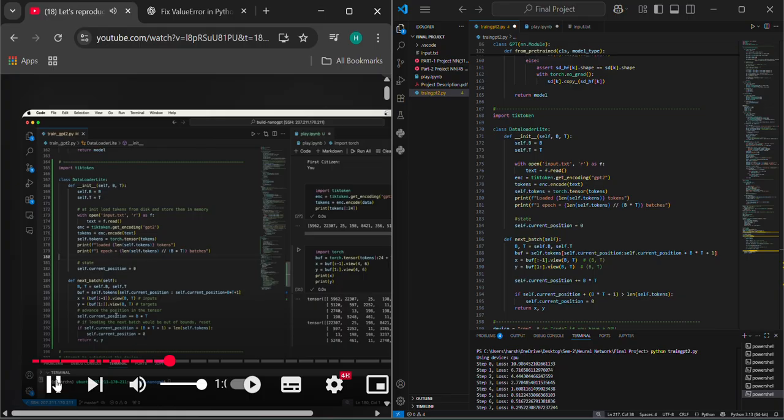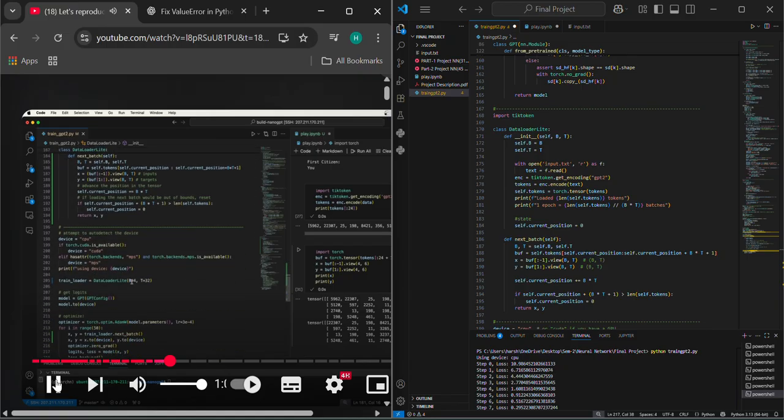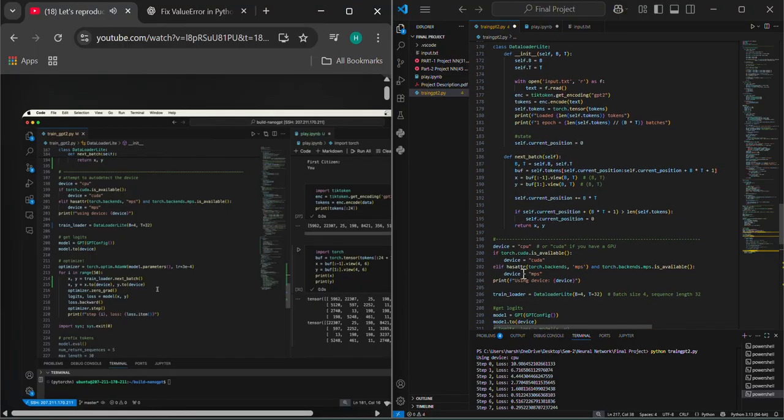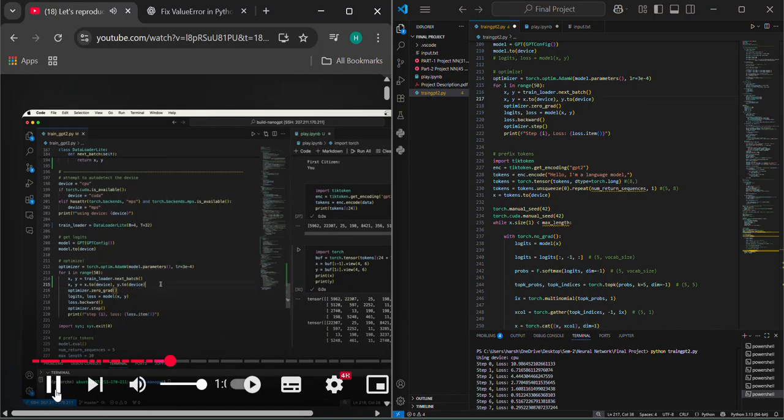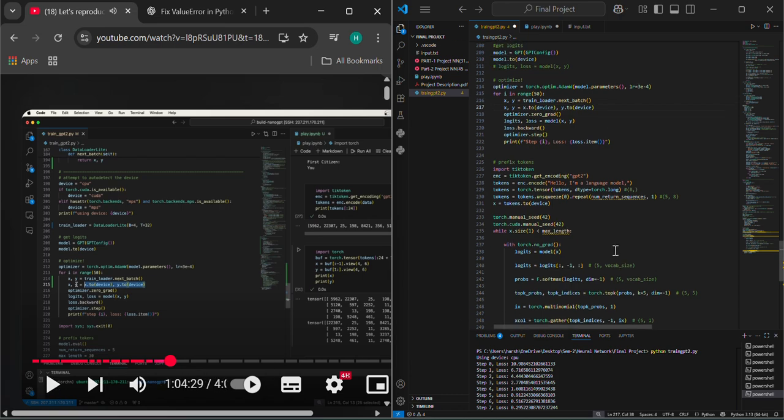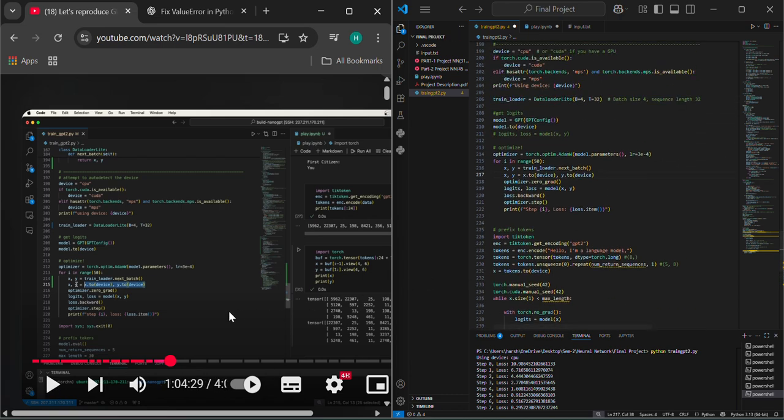I left them on the CPU, which is the default. That's just because I'm trying not to waste too much memory on the GPU. In this case, this is a tiny dataset and it would fit, but it's fine to just ship it to the GPU right now for our purposes. So we get the next batch, we keep the data loader a simple CPU class, and then here we actually ship it to the GPU and do all the computation. And let's see if this runs.